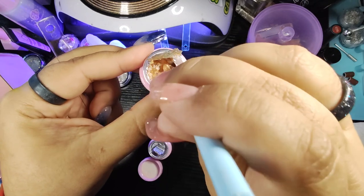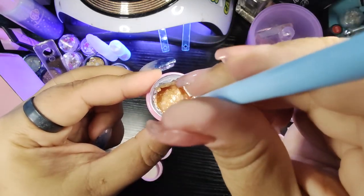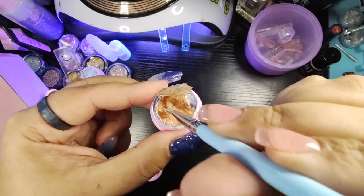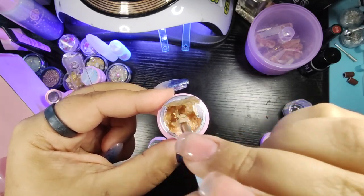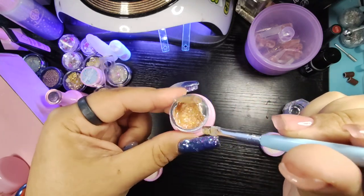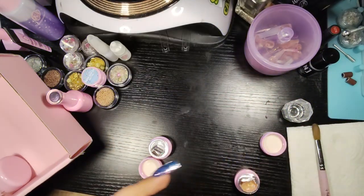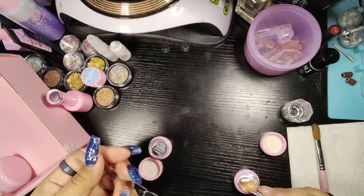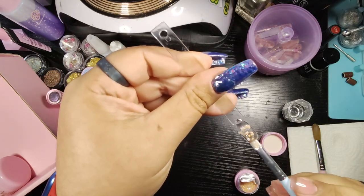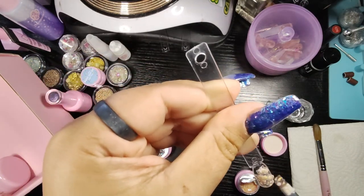Alright, look at that. So y'all can see the consistency. It's very soupy. Like, jeez. I don't know if I'm a big fan of the consistency. It kind of looks like it might just be an optical thing, but it looks like there's an ingredient kind of separating. But whatever, as long as it applies and dries, that's all we care about, right? Who cares what it looks like going on? Oh, hold on. Is that a butterfly?